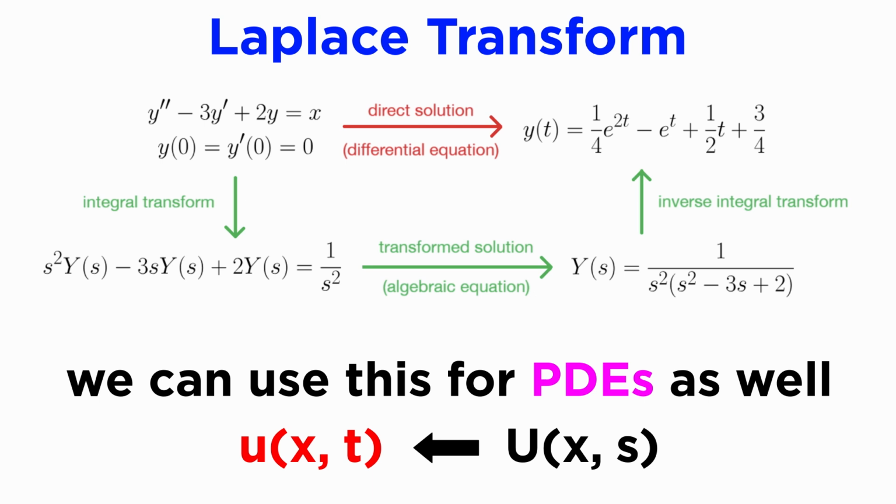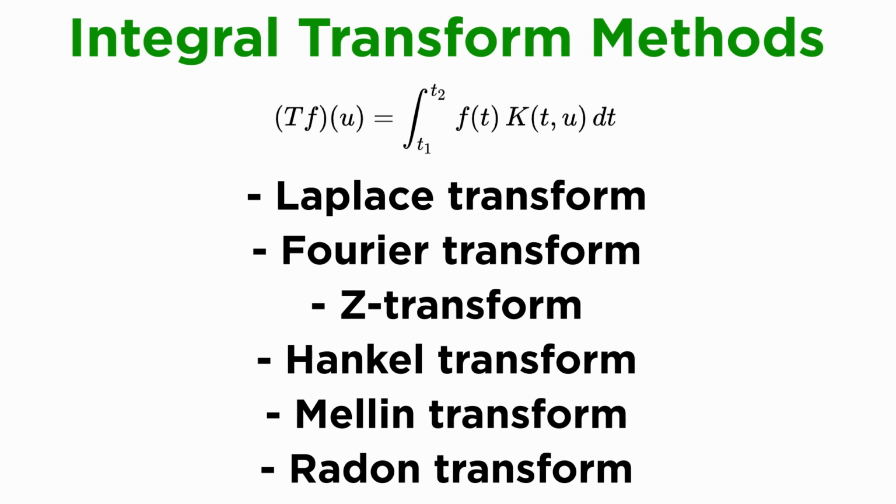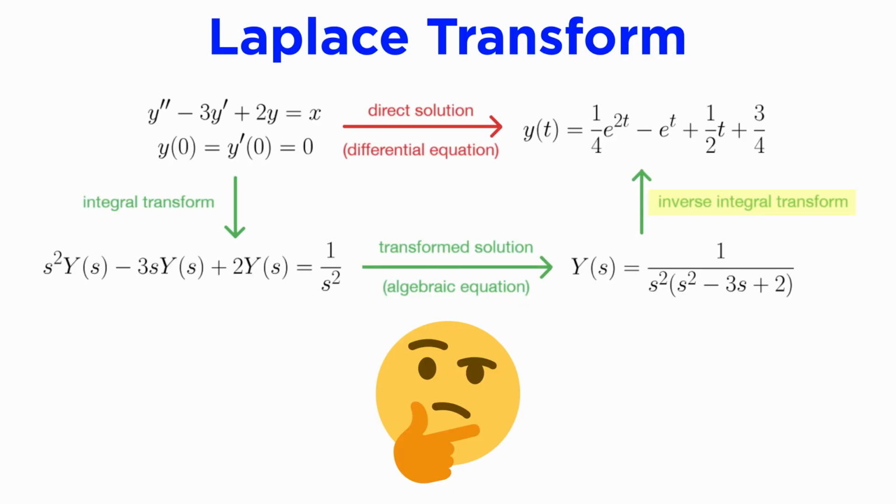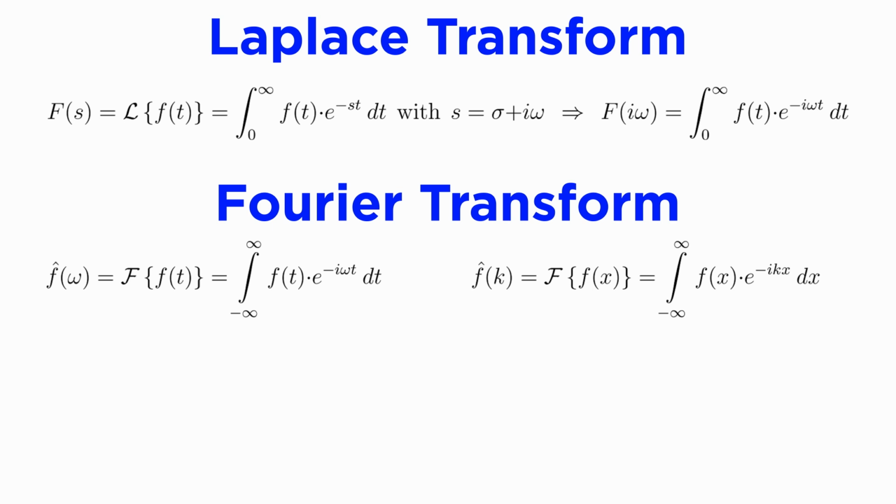u of x, t. This method is one in a class of methods called integral transform methods, and it's a common alternative to the separation of variables approach we learned in the previous tutorial. The thing is, the big annoyance in doing Laplace transforms is the part where we have to take the inverse Laplace transform, which we can only realistically do by trying to fit our function to one of the known results in the table of Laplace transforms. A workaround is to use a different transform called the Fourier transform.